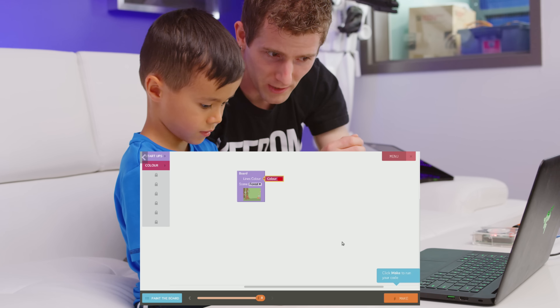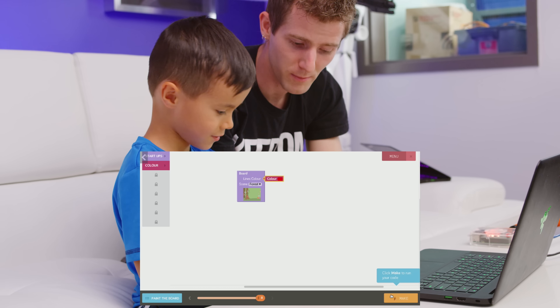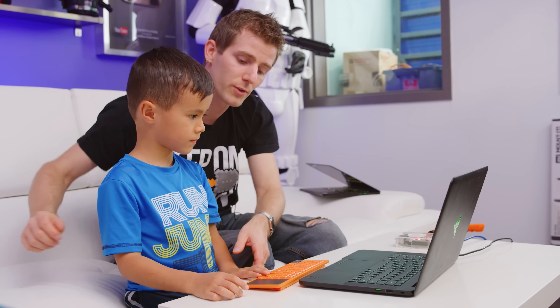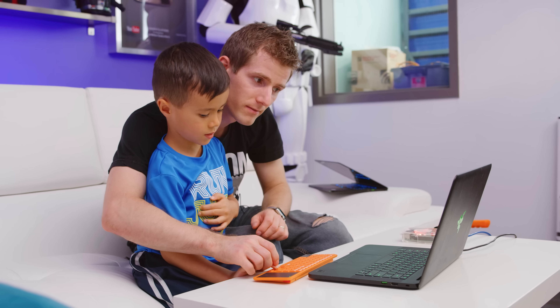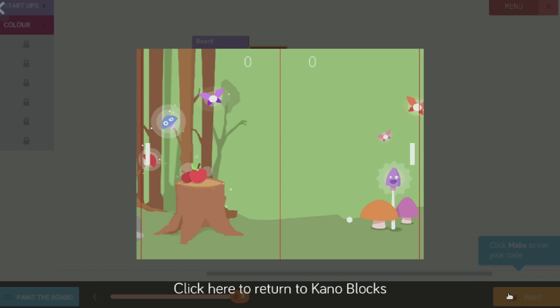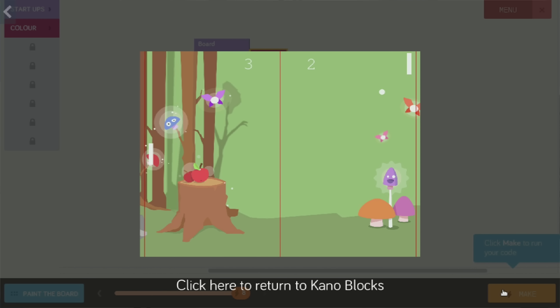This time are you going to be ready to move the paddle with the arrow keys? I recommend using your right hand — your middle finger for up and down. Enter to start. So you want to try and stop the ball. Oh, you got it! Nice. You got a goal — get ready, it's coming back, it's gonna bounce off the bottom. So do you see how the background is the forest that you picked and the lines are the red that you picked? So do you know that you changed that with code? Pretty cool, huh?